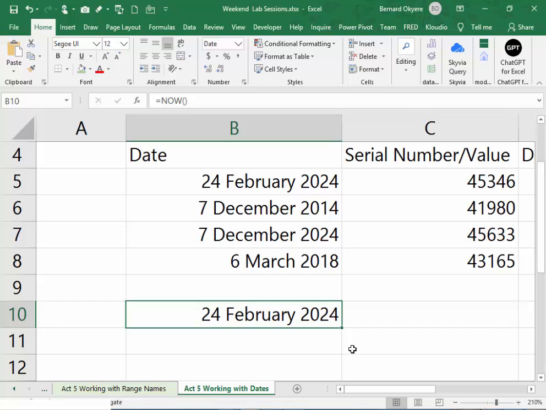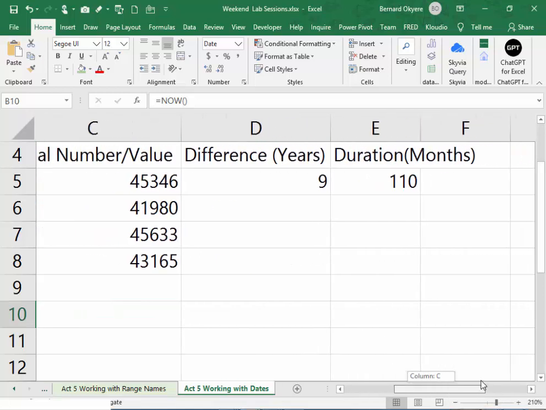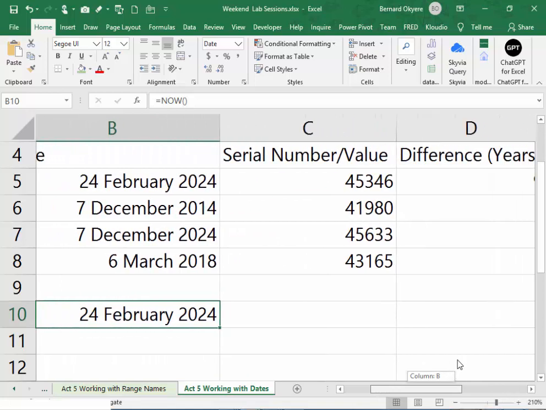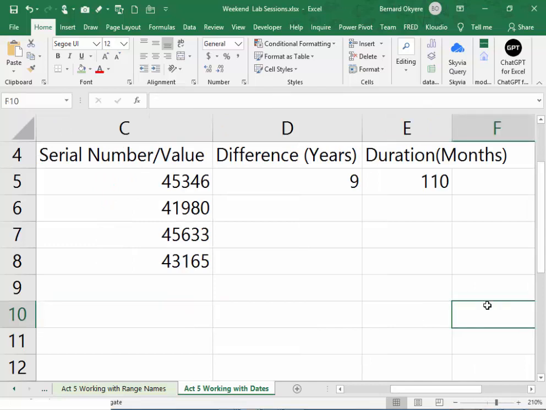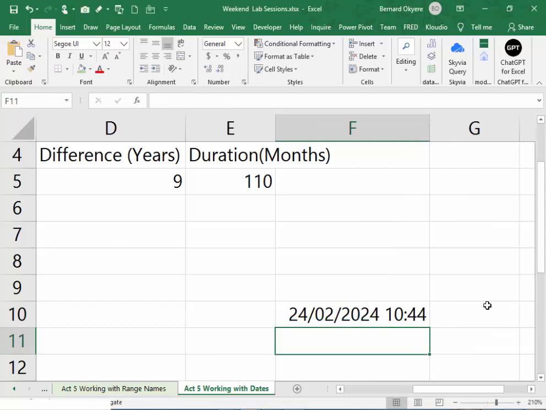But if we had not formatted, let's go to a cell that we've not formatted and check this. So I'm moving to the F column, and then let me type equals NOW, enter.